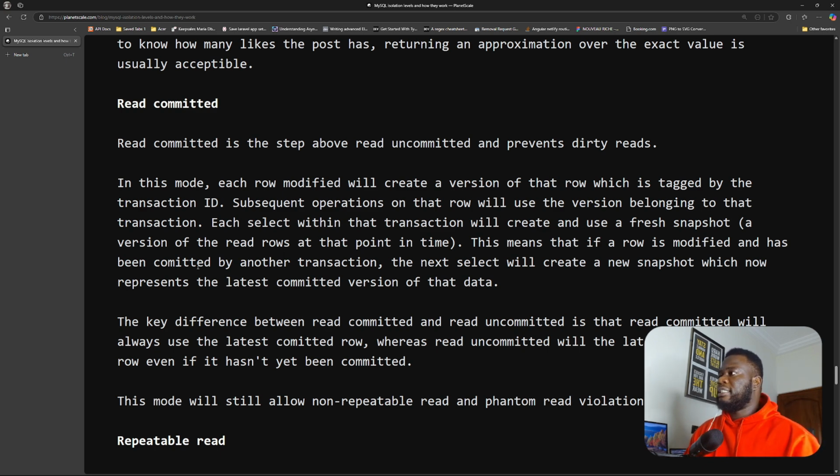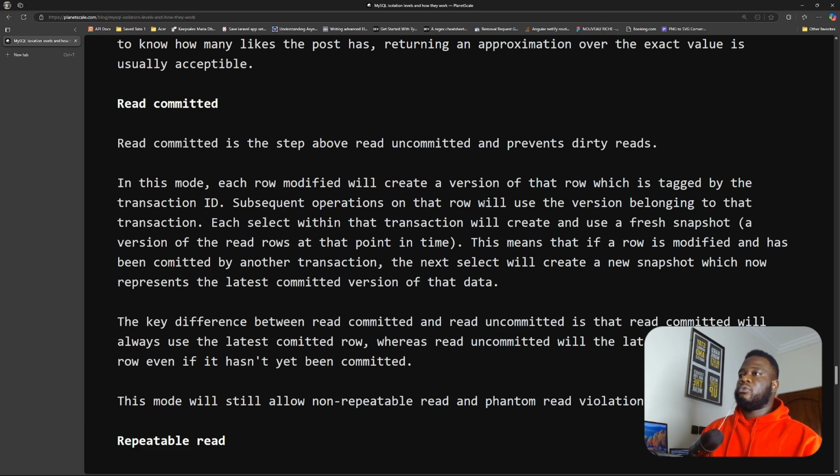This one is a very strict isolation level. Basically, you are saying that the only thing the transaction should see is changes that have actually been committed, right? So let's see this. In this mode, each row modifier will create a version of that row which is tagged by the transaction ID.